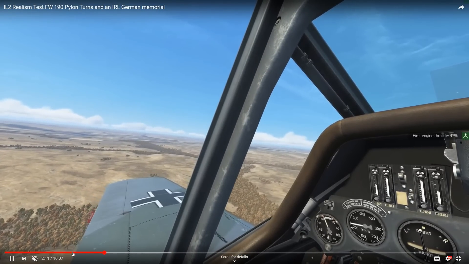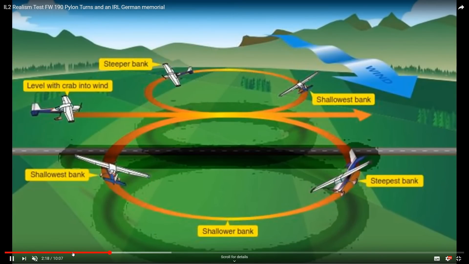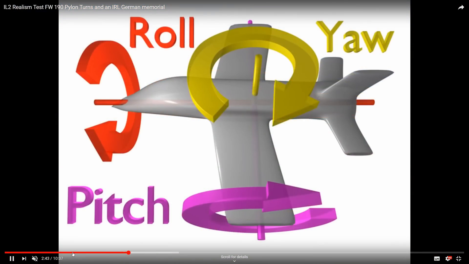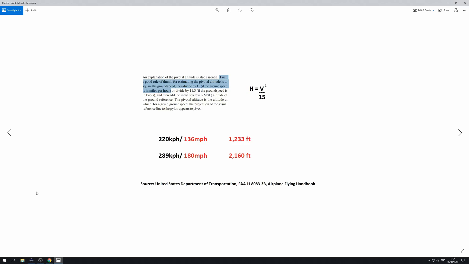Pivotal Altitude is the set altitude at which an aircraft can conduct a pylon turn for a given ground speed. There is a formula which is used to calculate what Pivotal Altitude is for any specific ground speed. In Greg's video he shows a number of interesting diagrams and screenshots, and I will provide the source for where those diagrams come from. It's a published source which I also found online. The main bulk of the material is taken from the FAA Handbook — specifically the US Department of Transportation's FAA Airplane Flying Handbook.